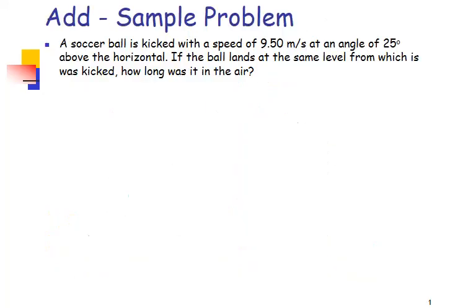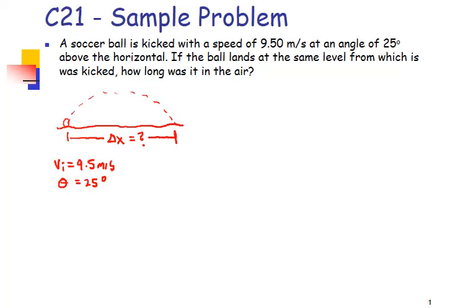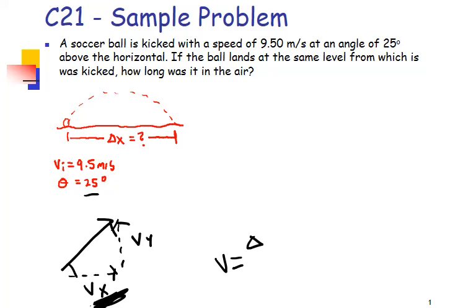So let's go ahead and set that up here with the soccer ball that's being kicked at an angle of 25 degrees, 9.5 meters per second velocity at the angle of 25 degrees. Now remember, the very first thing that you've got to do is break it up into what is Vx and what is Vy. And you can use your trig, it's 25 degrees. And Vx is going to stay the same the whole way. And so just like with the last problem, the only equation that works for the x is displacement over time. And therefore we need to find time, and we can find time halfway because we know at the top the velocity in the y is 0.